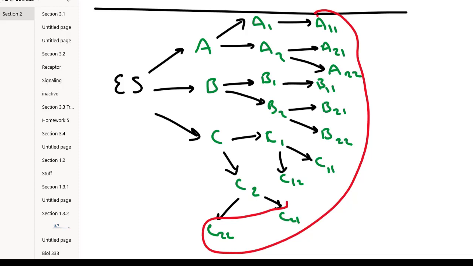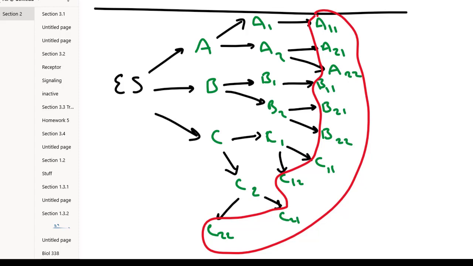Now let's say that all these cells right here, at the end, are the fully differentiated cell types. And these will make up the organism. One of them could be hepatocytes, liver cells, the other could be some type of immune cell, the other could be neurons, a specific type of neuron, and so on. This is a very limited example. There are many different cell types within an organism, and this is just showing a few, right?